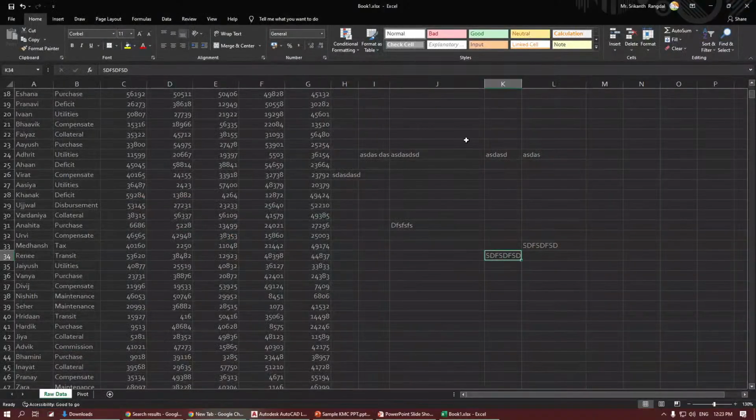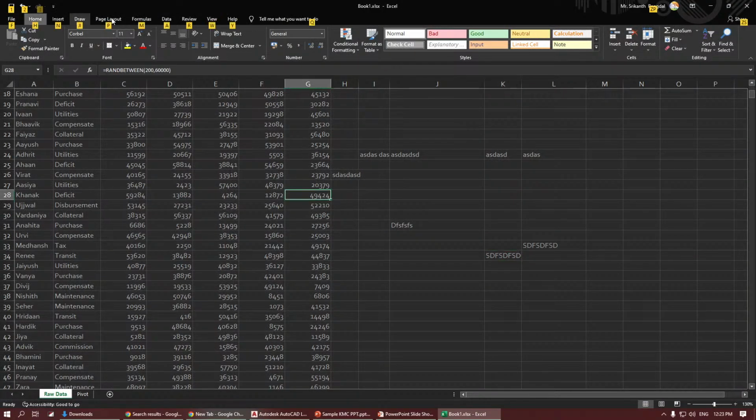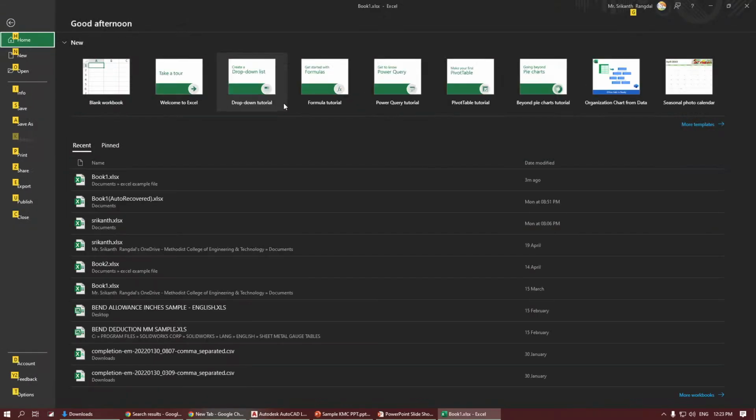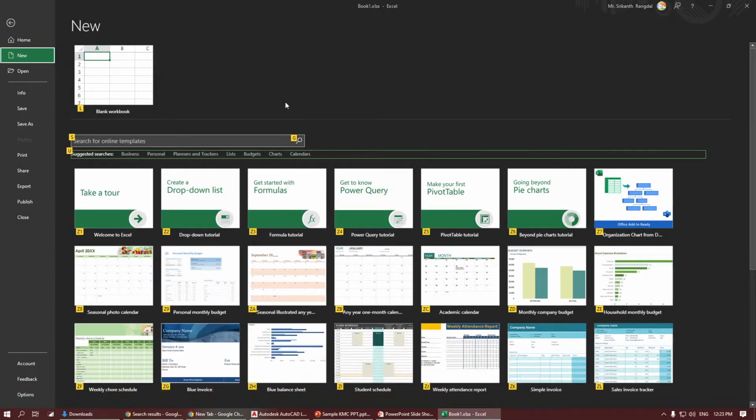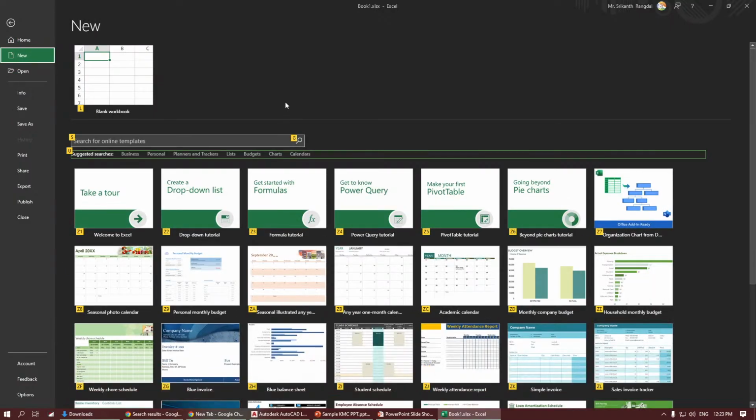Similarly, we have Alt. The Alt key is used to highlight all these shortcuts. So if you want to access any command on the ribbon up top, with the tab you go to, you have to start by pressing Alt, and then whichever option you want to choose, you have to type that key, and that's the shortcut that is going to be shown to you. So if I go from here, the options will present themselves.